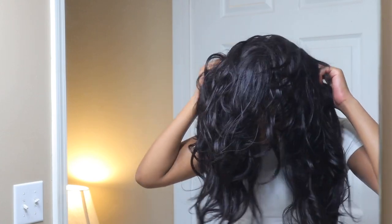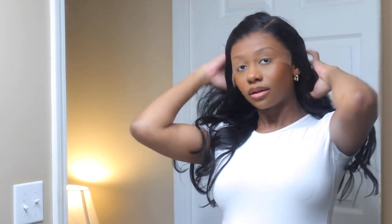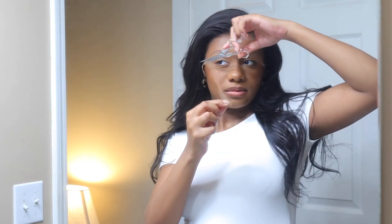Normally, whenever I get wigs from them, I do the fake scalp tape. I believe it's called True-scalp tape. But this time, I got a wig that has the fake scalp already installed. So it's kind of like this material sewn onto the lace so that you don't have to worry about doing wig caps. You don't have to do the tape either. So I think that's really convenient. I really, really like that. It makes the wig so easy to just put on, and with the lace already being HD and super thin and blended into my skin, it just makes the perfect wig ever.